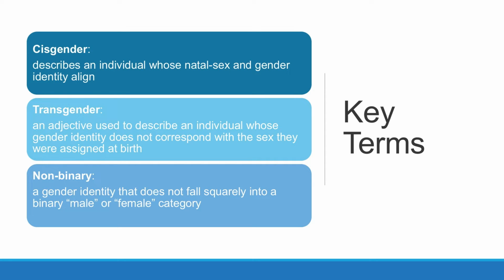When a person's gender identity aligns with their sex assigned at birth, we say that a person is cisgender. For example, a person who understands themselves as a woman and who was assigned female at birth is a cisgender woman. When a person's gender identity differs from their sex assigned at birth, we say that a person is transgender. For example, a person who understands themselves as a man and who was assigned female at birth is a transgender man. Some people may identify as non-binary, gender non-conforming, gender queer, or use other terms that best capture a gender identity that does not fall squarely into a male or female category.